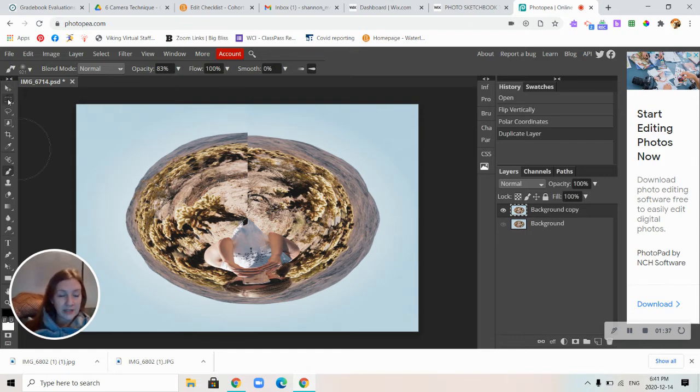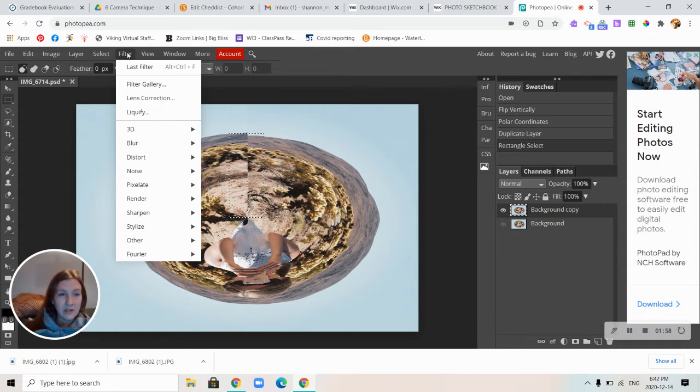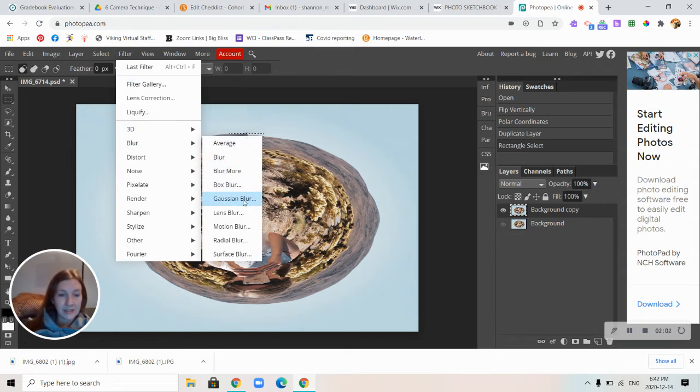We're then going to try to blend the seam by using Gaussian blur. So go down on your toolbar to the dotted rectangle, click and drag a section out over the seam where the two corners of your photo meet. And then you're going to go up to your Filter button at the top and choose Blur, Gaussian Blur.